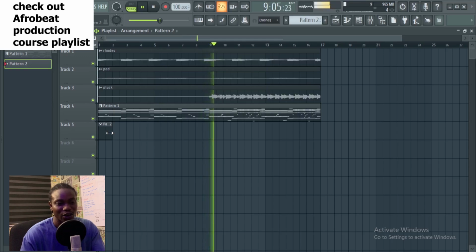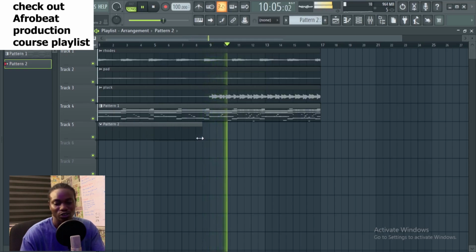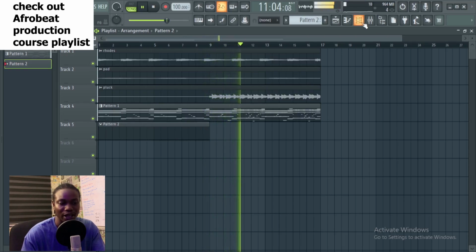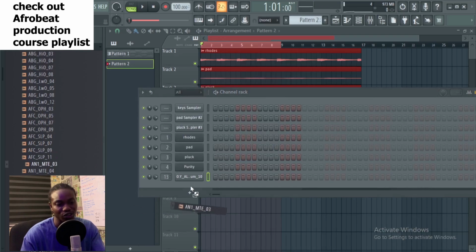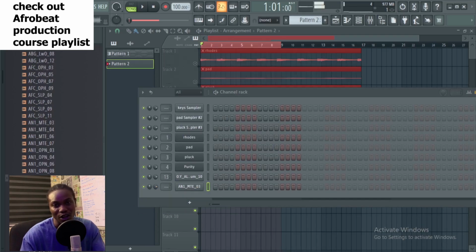Alright, from here, we can add our drums now. But first, to make my drums full, I want to add a perc loop. So I'll be making a perc loop from scratch to complement the drum groove.